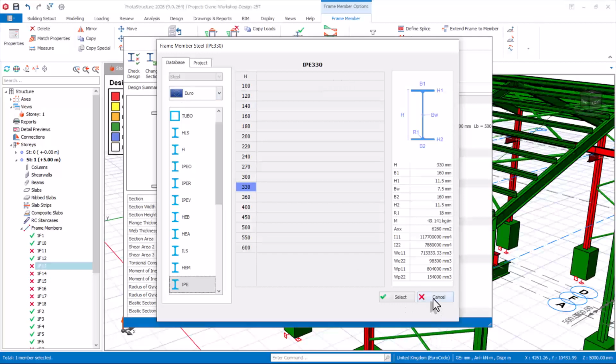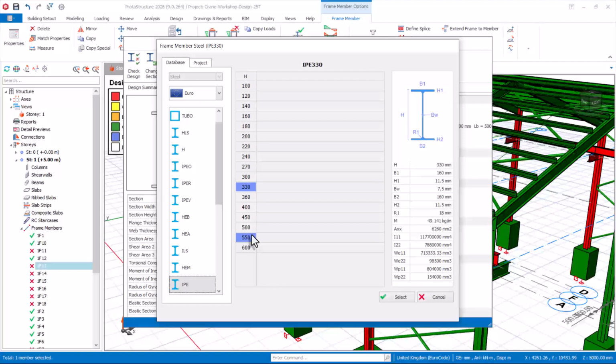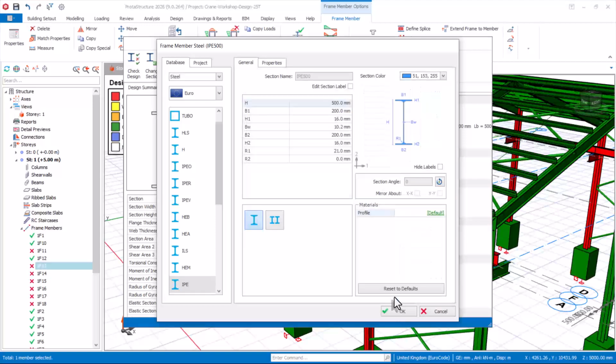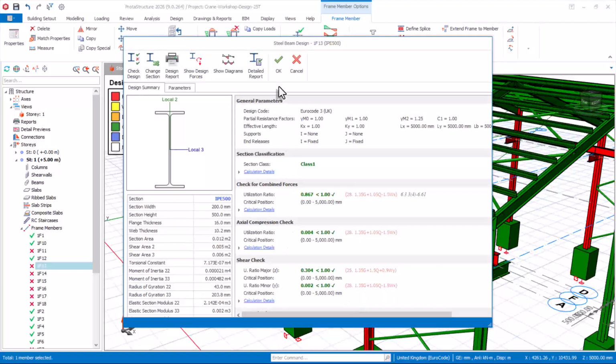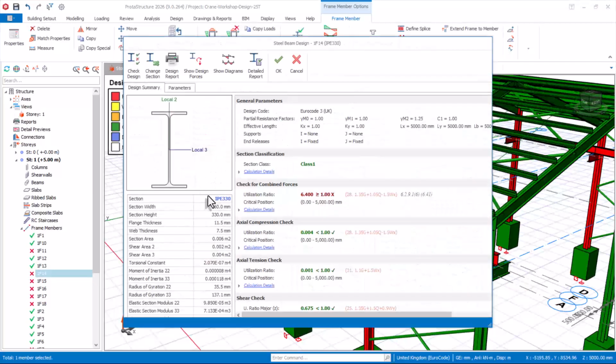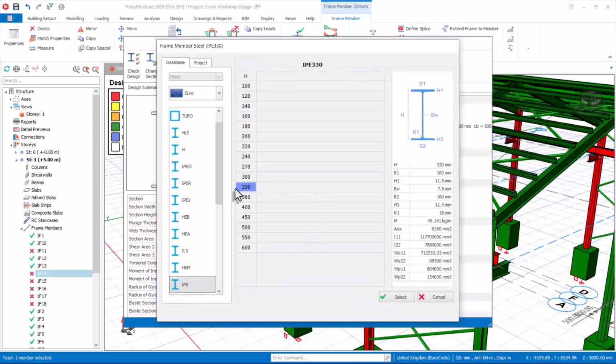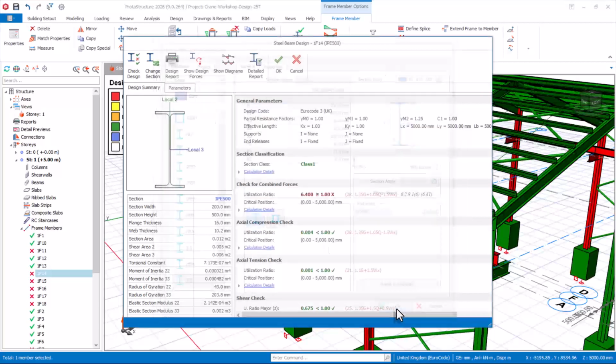Okay, this is a gantry beam, so this is IPE 500. All right, we also optimize this. IPE 500 as well, and then click on the OK options.